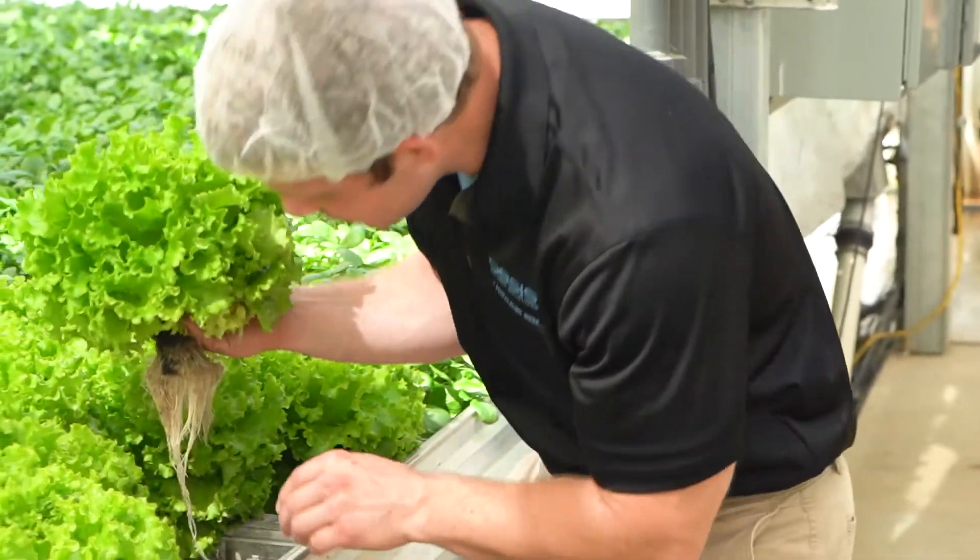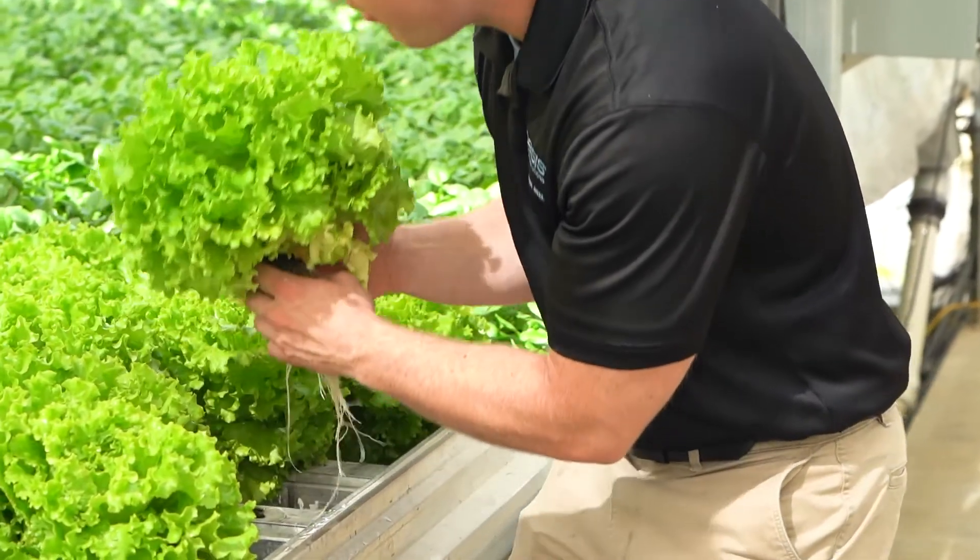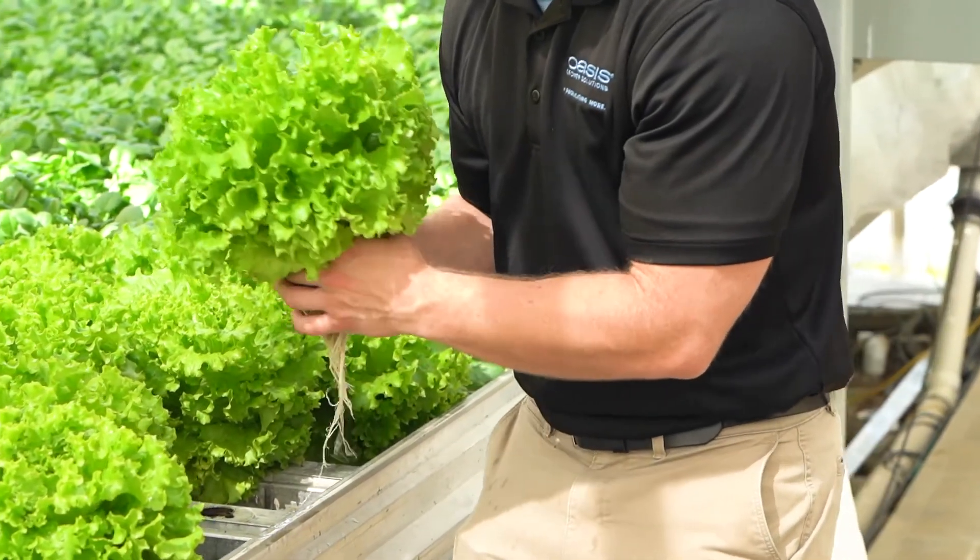Aeromax does a few things for us. Most importantly, it increases throughput through the greenhouse — we've got the same facility and we're able to do 10 to 15 percent more production without increasing costs, and actually we're reducing costs. It's easier to work with, it doesn't require top dressing or vermiculite, we see better germination so we don't have to overseed or overproduce to hit our production targets. Add all those things up, it's a no-brainer for Great Lakes.